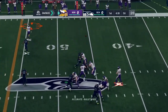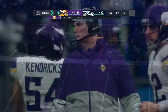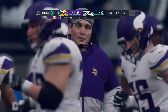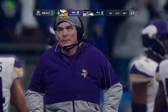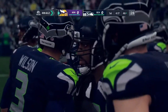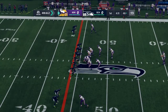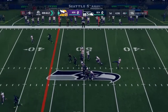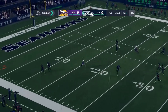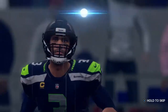From midfield, here's Rodgers. That's complete to the receiver, Thielen. And he's able to take it across midfield before going out of bounds. They get only 4 that time as that leads us to a 4th down. Well, it looks like they got what they wanted. They got the completion, but they weren't able to break any tackles or gain nearly enough yardage to pick up the first down. Now to be 4th and short. Colquitt on to kick as he sends it away. And this one hits at the 1, continues on into the end zone for a touchback.